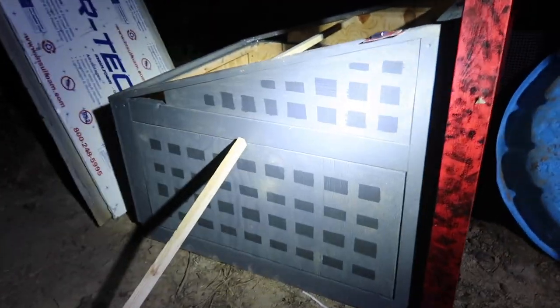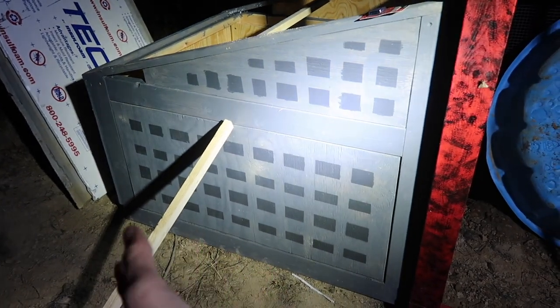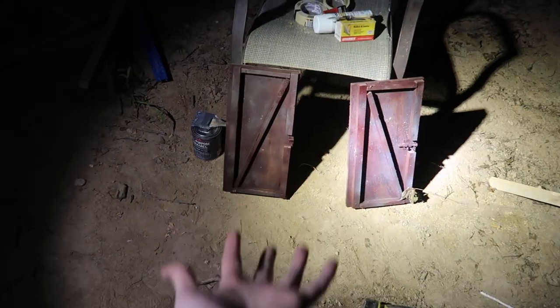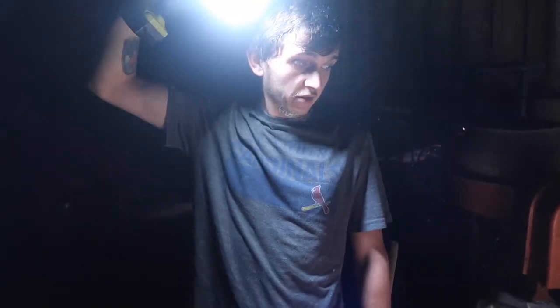We had to grab the shovel, but I wanted to show y'all. I took all the tape off and that is literally exactly what I was imagining. I wanted it to look like a crate that you're looking through. And then these are how my barn doors came out. I love them. You like them? Yeah, they look really good. Thanks. Okay, let's go plant this pumpkin.